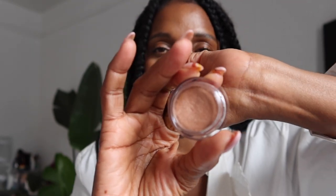And then after that, I went in and used the highlighter. Let me show you what that looks like. It's a little lighter than the bronzer, and I put that in the apples of my cheeks. I love highlighter, I love any highlighter. So I put a lot of that on my cheeks, then around the tip of my nose, up my nose bridge, and just around my upper brow area.